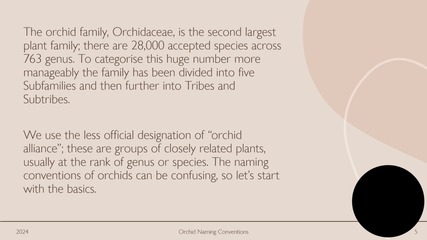In the horticultural trade, and for us orchidists, us amateurs, we also use the term Orchid Alliance, and this is groups like we would call the Cattleya Alliance or the Oncidium or Odontoglossum Alliance. And this is where we categorize very similar genera into a grouping which we can breed with.